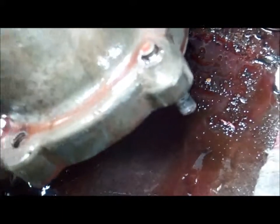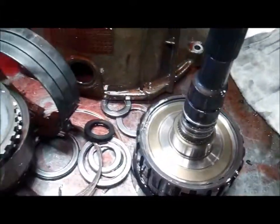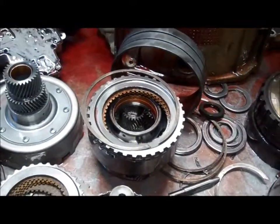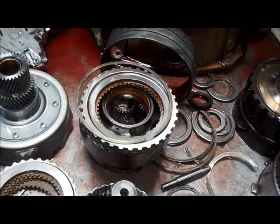One other thing of note is, if you look right there, you can see this piece here is a stud sticking out. That's for the starter, and this bolt is corroded, and so we had a tough time getting it out when it did finally break. So we're going to have to extract that. We're going to have a little extra time to take that bolt out and replace it with a new one. But that's essentially what we found inside the unit. So as I said, Eric or Amanda will contact you with the cost estimates. Thanks.